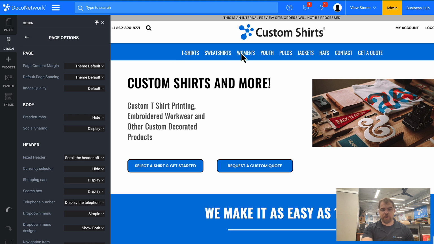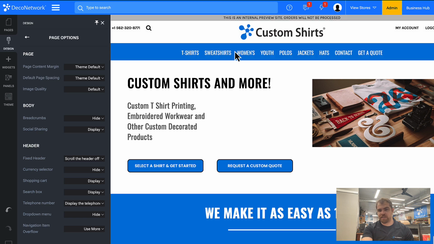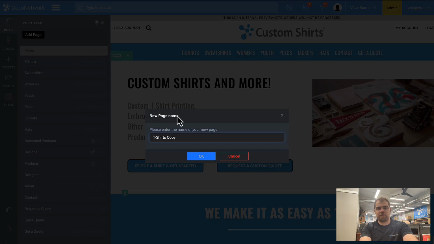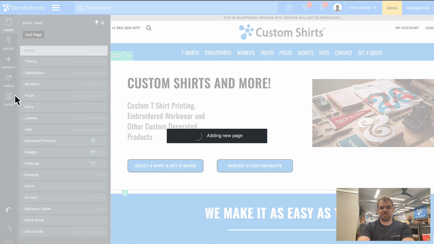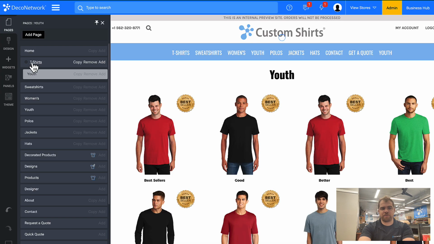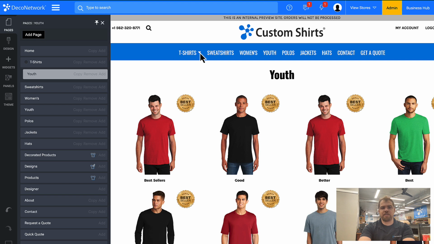So currently with the drop-down menu, if we hide it, which is essentially what's going on here, there is no sub-navigation. Now, we had no sub-navigation by default because we didn't have any pages underneath these pages. But if I were to come into t-shirts, and let's just create one and we'll call it youth. So we have a child page. We have a subcategory for t-shirts, youth. And you can see the little drop-down arrow.